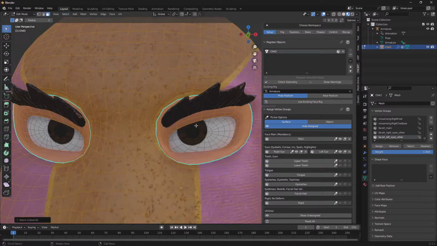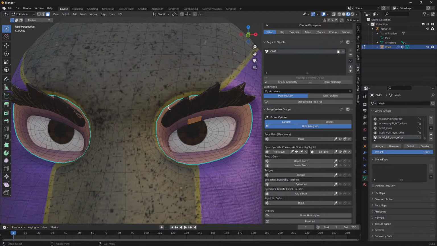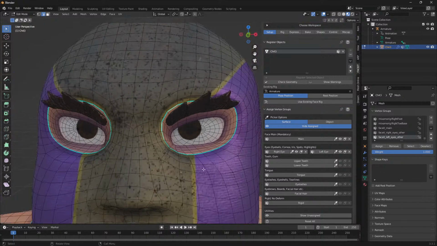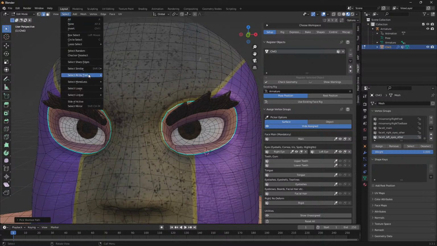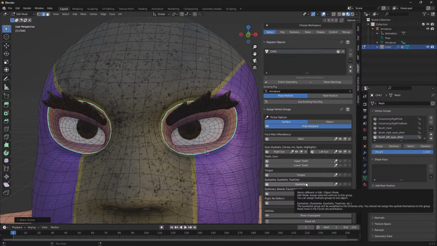You can do edge and then, trying to think of what's the best way to, I've forgotten all my similar sharpness. Great. So these would be the tear lines and eye shells.